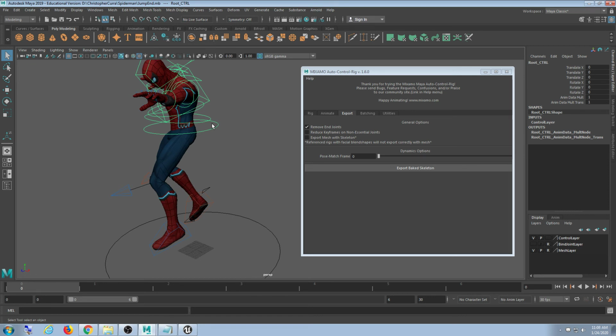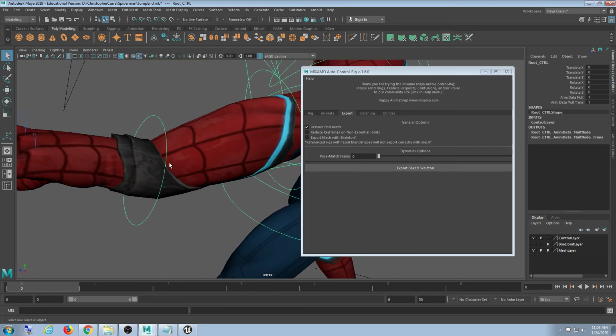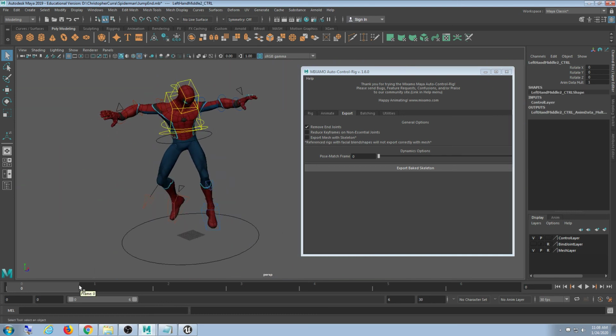So if I want to make him have his hands in a fist while he's doing his jump, I can do that. You can't edit animation in Mixamo. Do you know what I'm saying? Yeah. But here I can get really intricate editing on this animation if I wanted to, which is why we use Maya as an intermediary.